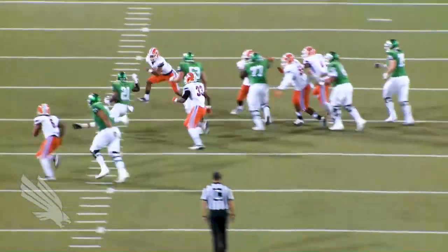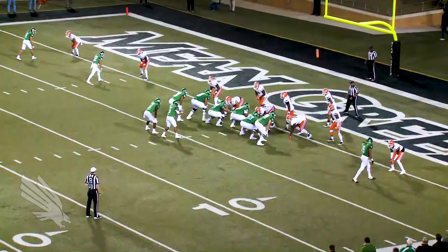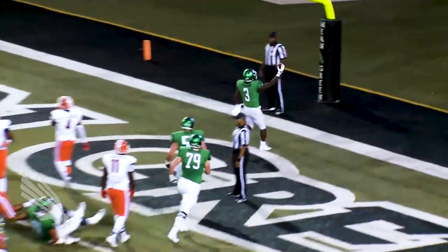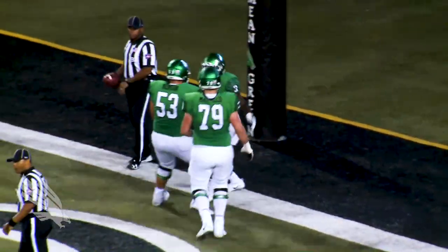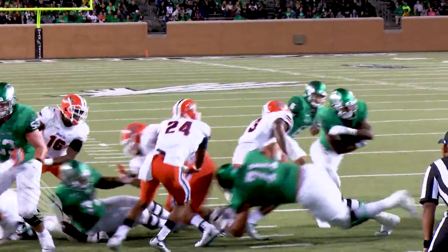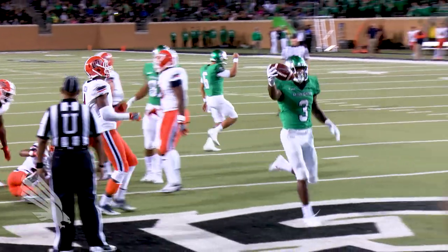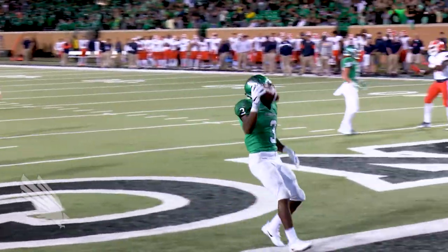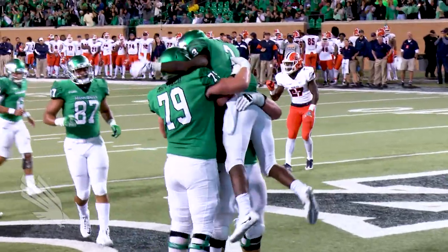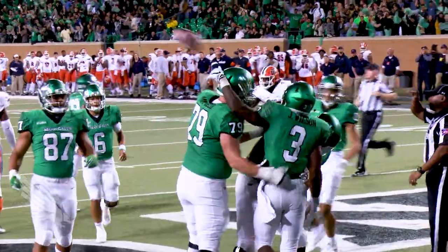And the offense on the move. Lawrence and Bussey left. Blitz up the middle. Handoff. And Wilson steps untouched into the end zone. Jeffrey Wilson with his 14th touchdown of the year. 20-7 Mean Green. Miners came with a run blitz, a blitz nonetheless. And Wilson stepped right through the vacated hole.